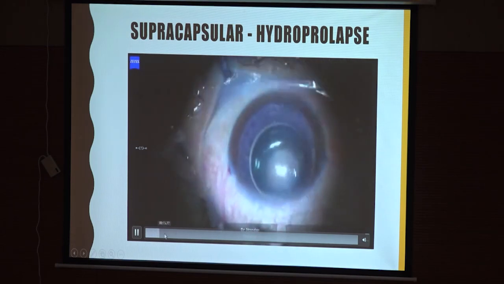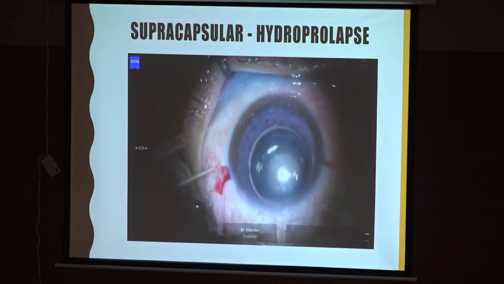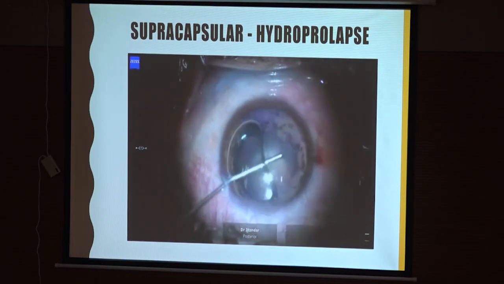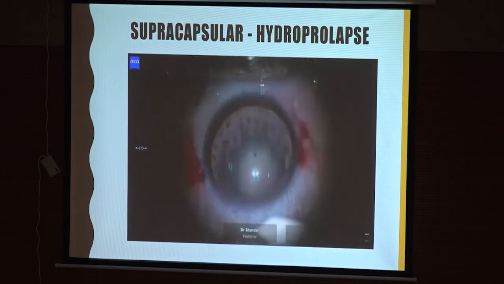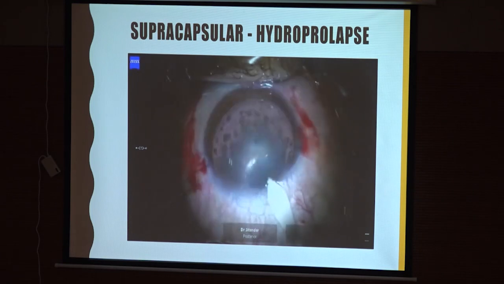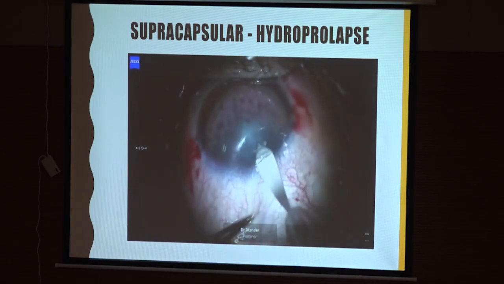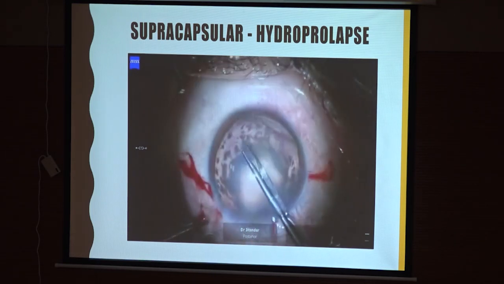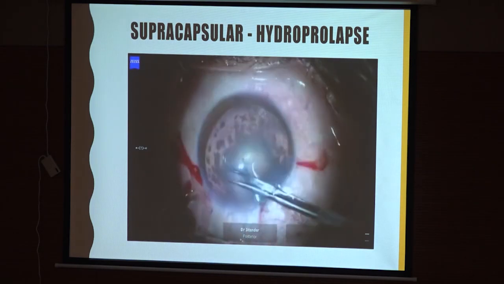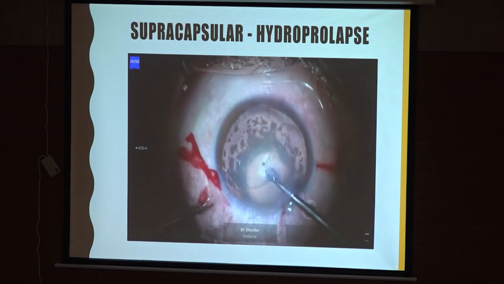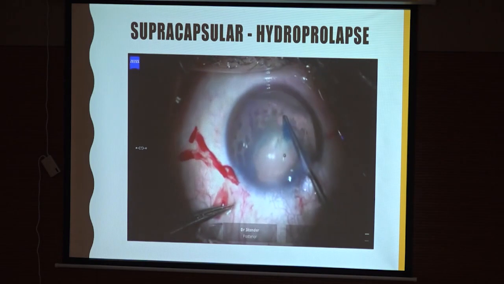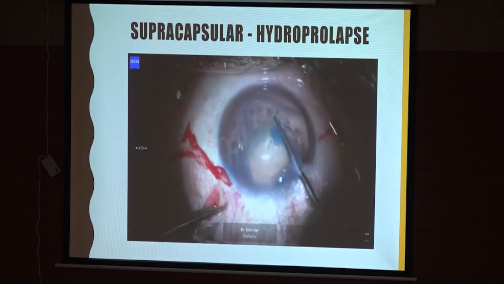After staining the capsule with red and blue dye, this was a patient who was operated earlier for retinal detachment surgery and has silicone oil inside the eye. It's better to stain the capsule to make the visibility better. After doing routine steps, now you need to make a good capsulorhexis of size 5 to 5.5 millimeter. As I said earlier, a good size capsulorhexis will help you to prolapse the nucleus just above the capsule.